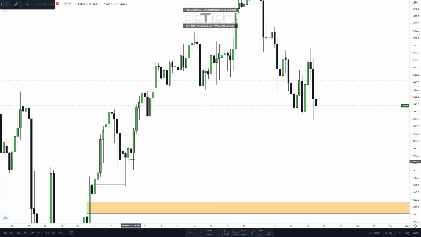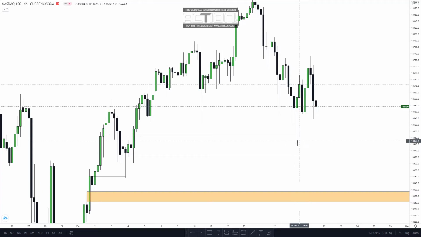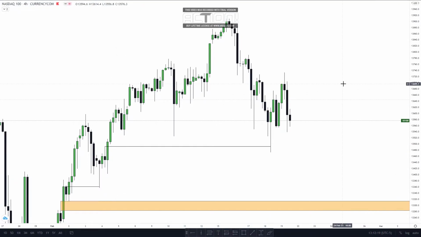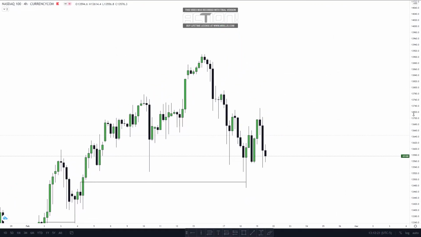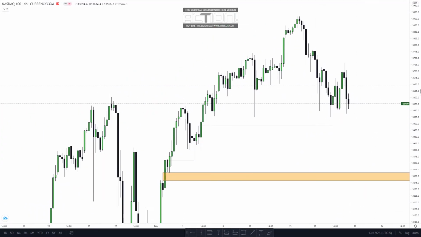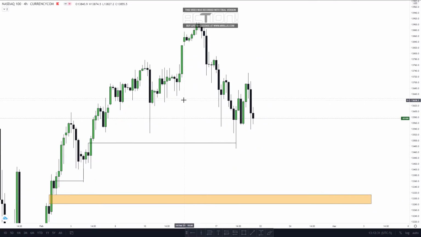If you look to the left, you can see that we have, let me use a line, an order block right here, from that candle's high to that candle's low. Right, you can see that price dropped straight into that false support, and then price moved back up. All right, but let's see what we can expect for next week. This is the 4-hour time frame.